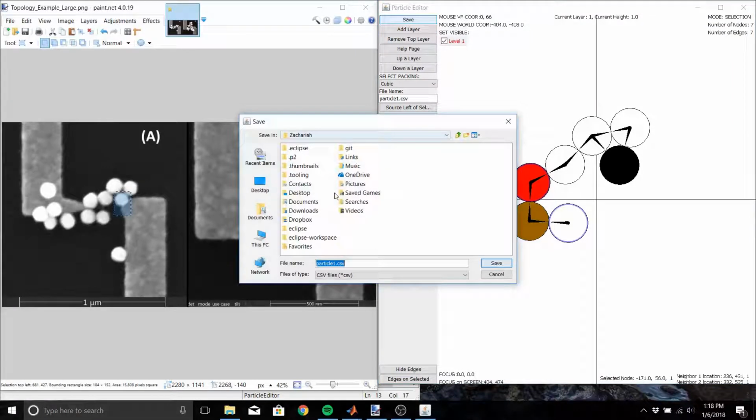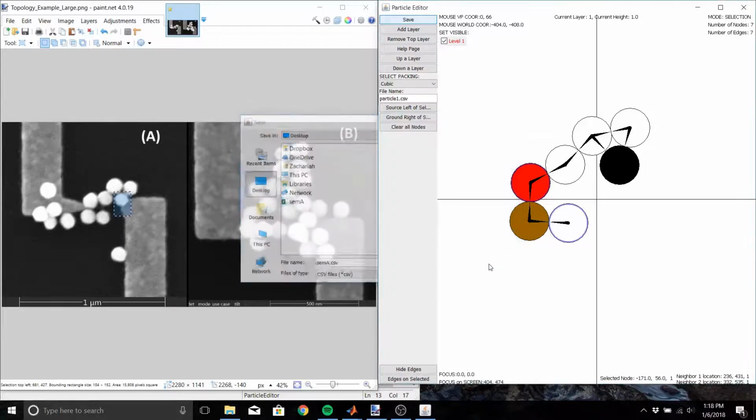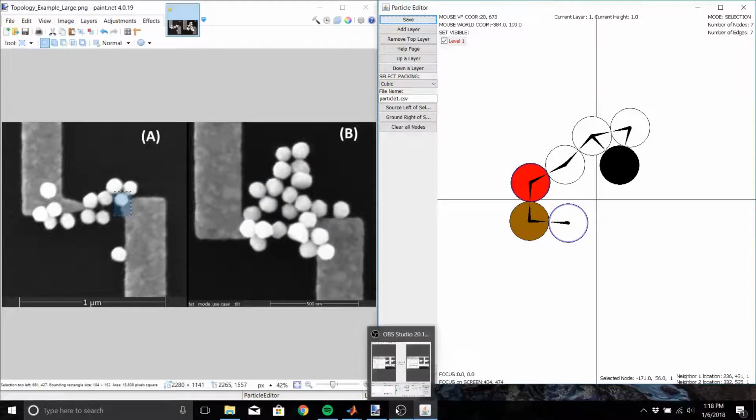I'm going to save this as SEM A, and all files are saved as CSV files.